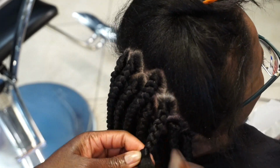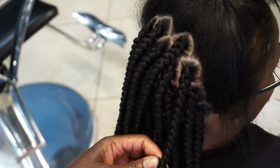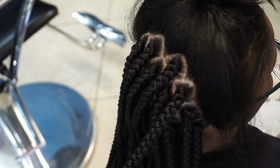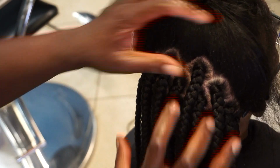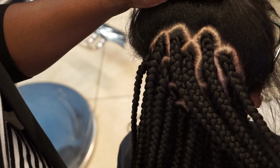And as you can see here how I laid the hair, you can see less skin showing underneath the braids, because the braids on the top are covering the braids on the bottom, kind of like covering the space in between.